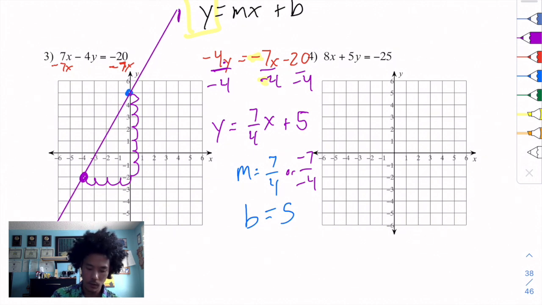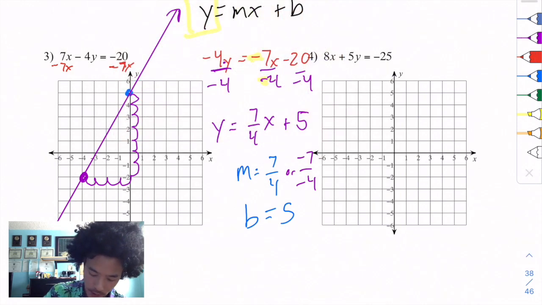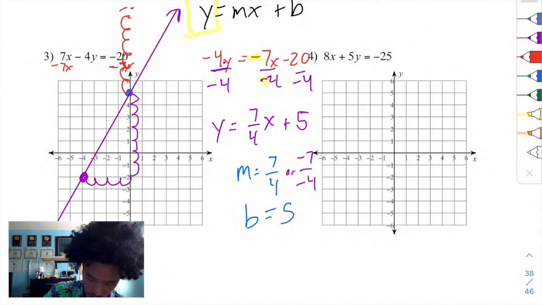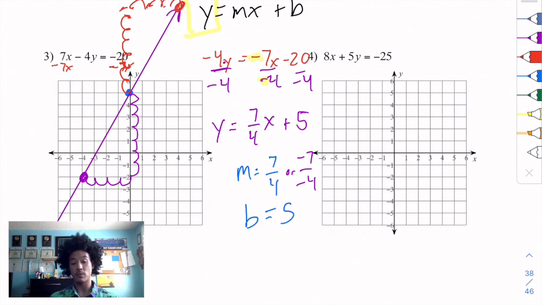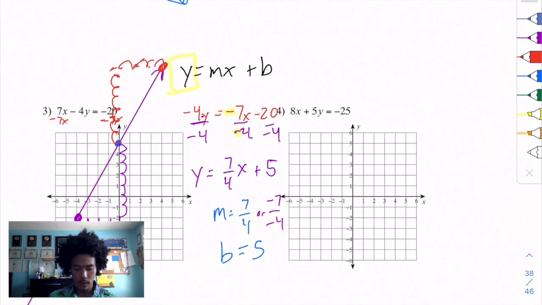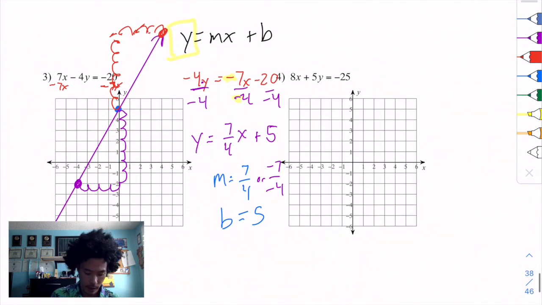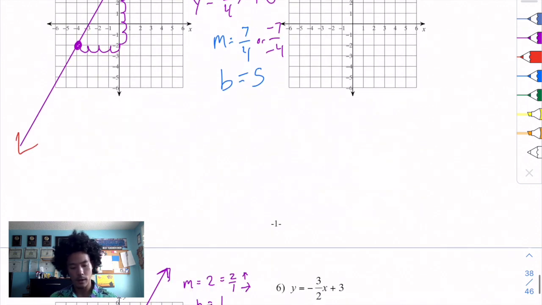Boom. Alright, and fun fact, if you do it going up, that would have been the same if you went up 7. 1, 2, 3, 4, 5, 6, 7. 1, 2, 3, 4. Basically, it's like right here. Bam, you see that? Right, if you wanted to do it that way too. So whether you're going up or down, it's going to be on the same line, which is pretty neat. And that's the answer for that one. Oh, make sure I put my arrow here. Arrow.